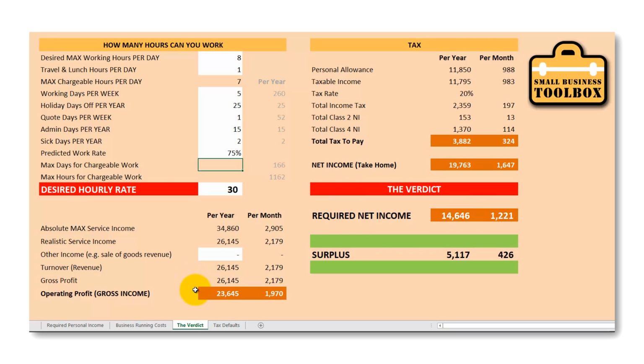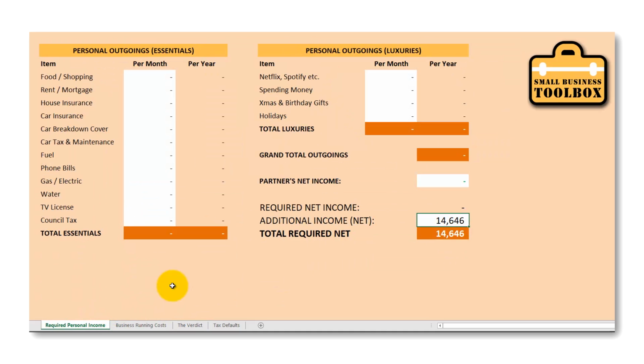Now, there's another approach you can take to looking at this. Let's forget about how much you would make working at McDonald's. Let's think about how much you actually need to make. So let's go on to this required personal income. We'll blitz this McDonald's figure out of here. So let's just look at personal outgoings now. So we'll assume to start off with that you live on your own, single person. Let's assume you're running some sort of joinery business, just because that's what we've already talked about in this video.